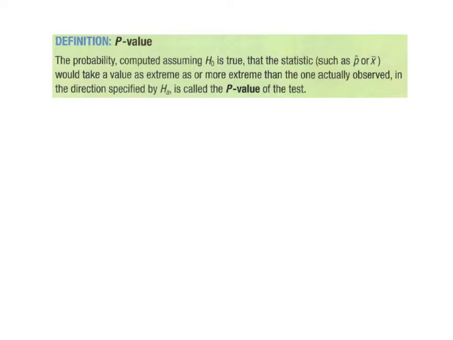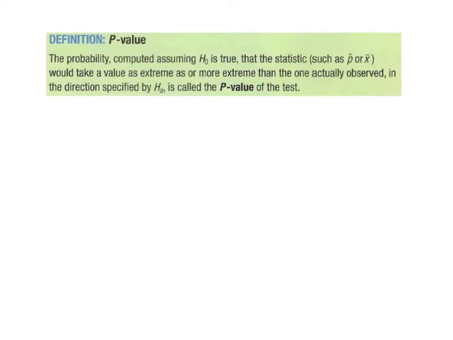Okay, so the definition in your book tells you that the p-value is the probability, computed assuming that the null hypothesis is true, that the statistic would take a value as extreme or more extreme. That's where, in the last example, he hit 0.64 and had a few other cases where he hit less than 0.64, which would be more extreme, even less. Because in our alternative hypothesis, the direction we were going was less. And this is our p-value test.